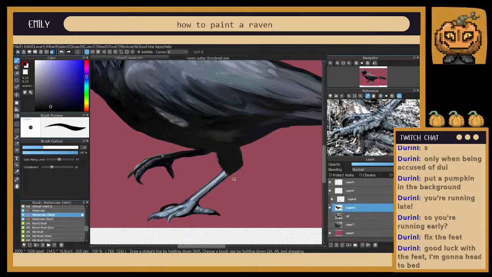Wait. I think there's supposed to be a gap there, but I don't want to make a gap there. Pretend it's a shadow. Just in a painting, a gap that small doesn't look very good.